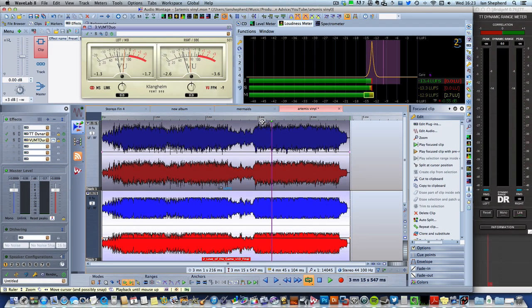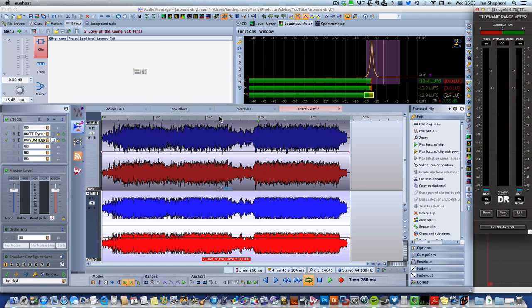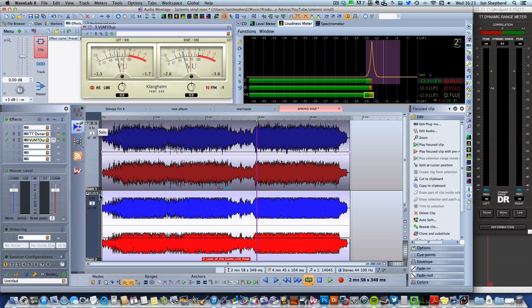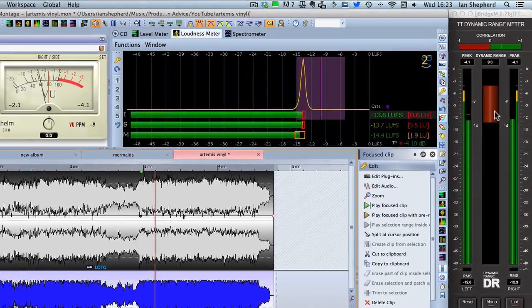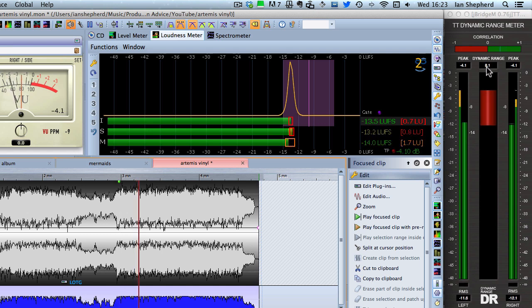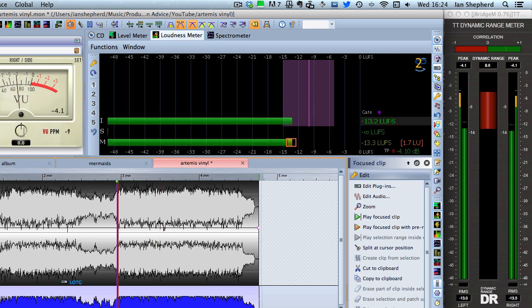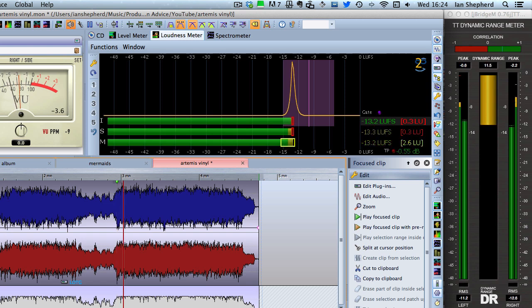So now let's take a listen to these two versions and see how they read on the real-time TT meter up here. So we'll start with the CD. And we can see that the real-time TT meter is confirming the judgment of the offline meter. It's averaging around a DR reading of 8 dBs. The difference between the peak and the loudness, actually the RMS level, is about 8 dBs. So now let's listen to the same section from the vinyl. And again, the meter seems to confirm what the waveform says and what the offline meter said. Certainly that has a DR value of 10, and there you can see it pushing up to about 12.